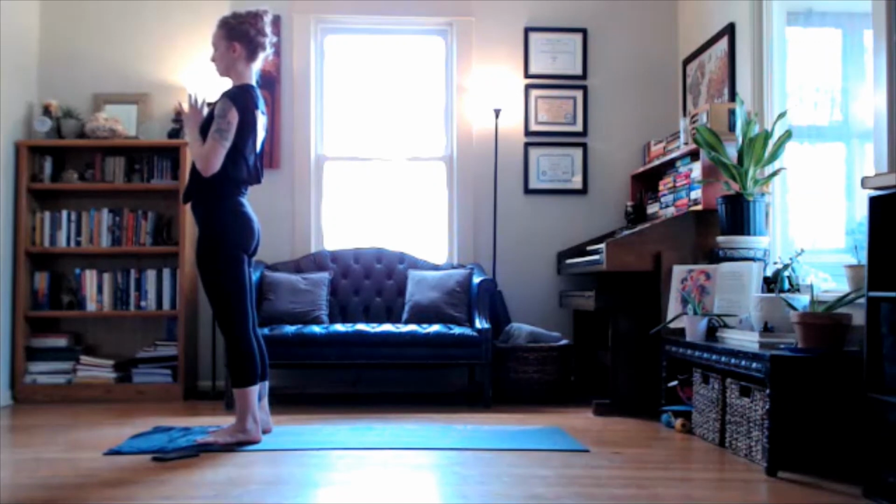I would encourage you to stay in this standing meditation posture for as long as your practice will allow today. If that means coming back to this later, so be it. And if you don't have time for a Shavasana today, that's okay.